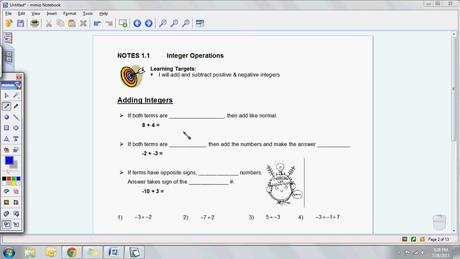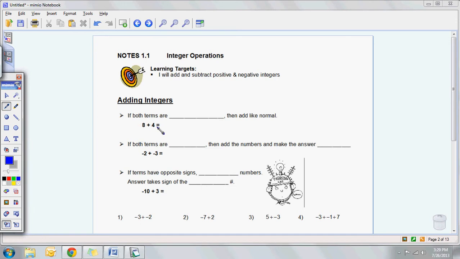Alright, so lesson 1.1 is going to be about adding and subtracting positive and negative integers. This should be a complete review from last year and from years and years of math, but you are not going to rely on a calculator for these. So as best you can, I want you to learn these 3 rules that will help you add and subtract these integers. Let's talk about rule number 1.